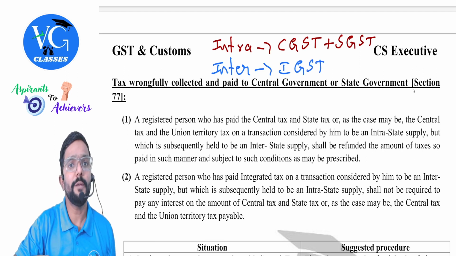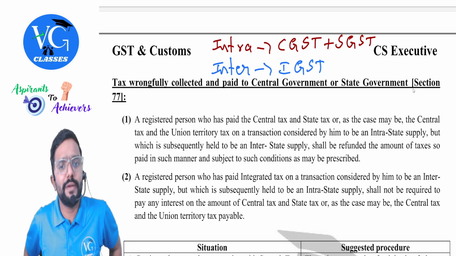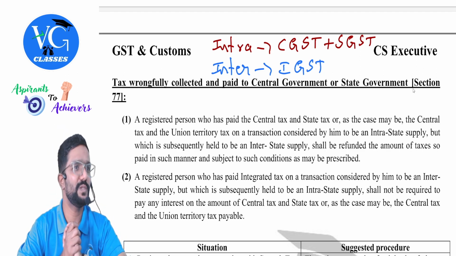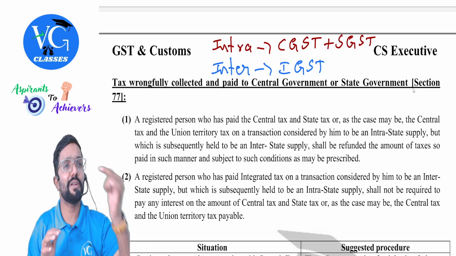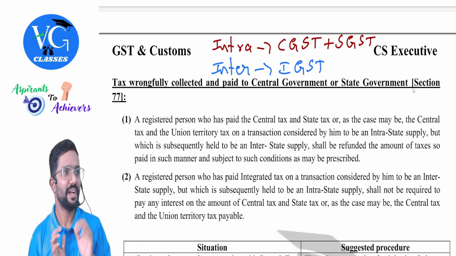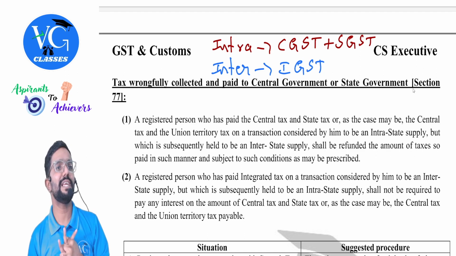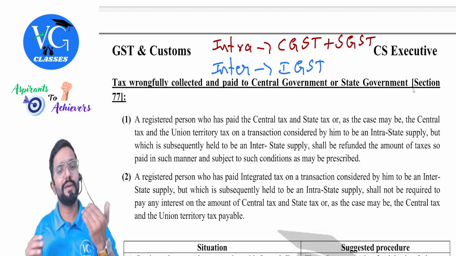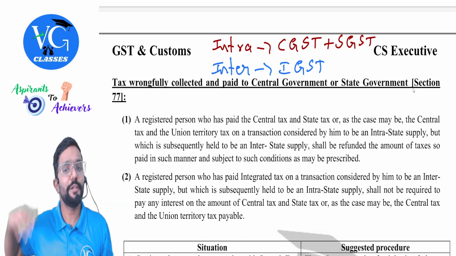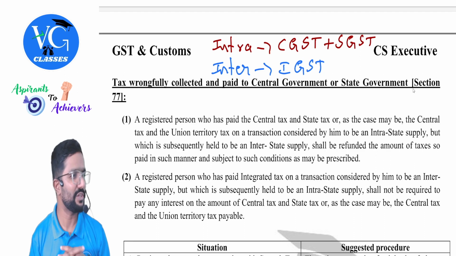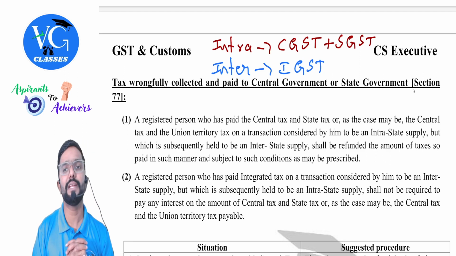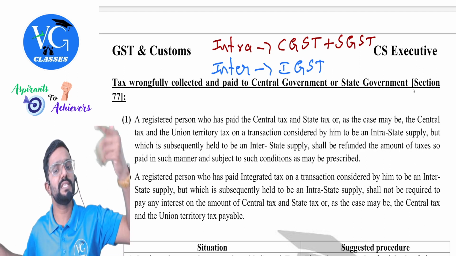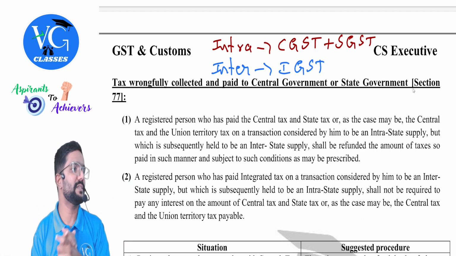Now for non-payment of CGST and SGST, will they charge any interest or penalty? No, sir. Because I might have paid the wrong tax, but I have paid. Yes. So in that case, we will make an adjustment. Actually, in the law, they tell you to claim a refund of whatever wrongly paid tax, and later you pay CGST and SGST. But actually, it is not happening like that. What I can do is adjust whatever IGST I have paid wrongly against CGST and SGST, with the request of the government.